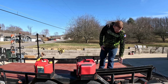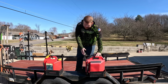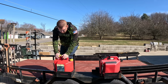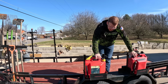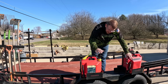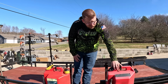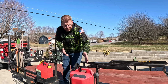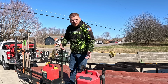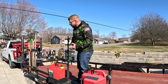So if you notice, we have the cargo buckle straps all the way around. We have the Equipment Defender gas can racks here. And then we're also running the 5 gallon Sure Cans, and we choose to run 2 5-gallon Sure Cans, one for two cycle and one for regular gas, just in case we happen to run a mower out. But running 2 cycle oil in a 5 gallon allows us to run pretty much all week without having to refill the 2 cycle gas can. So less time we're spending at the gas station, more time we're spending on lawns, the more money we're making.